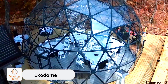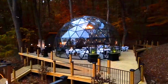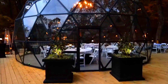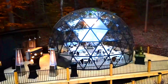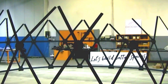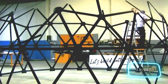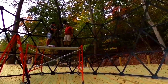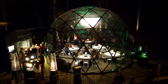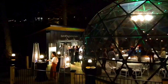Step into the future of innovative living with EcoDome. Ideal for an office, living space, greenhouse, or banquet hall, these domes are limited only by your imagination and budget. Interconnected by tunnels, the final design can take shape in countless ways. The frames come in two styles, while the panels range from 2.7 to 9 meters in diameter. With prices from $3,705 to $98,500, you can even opt for self-assembly in just one day.